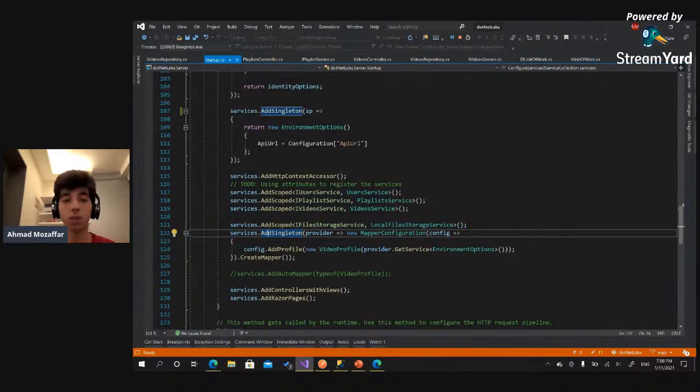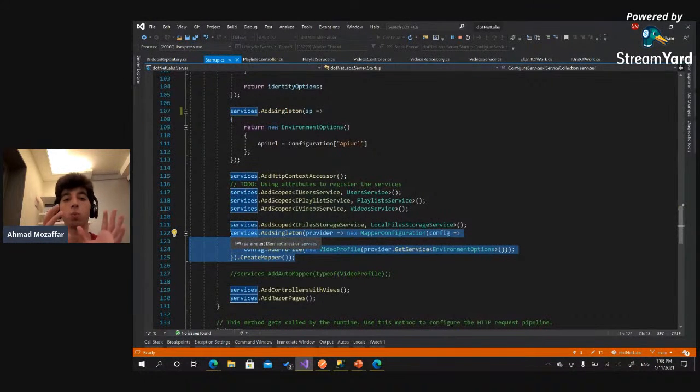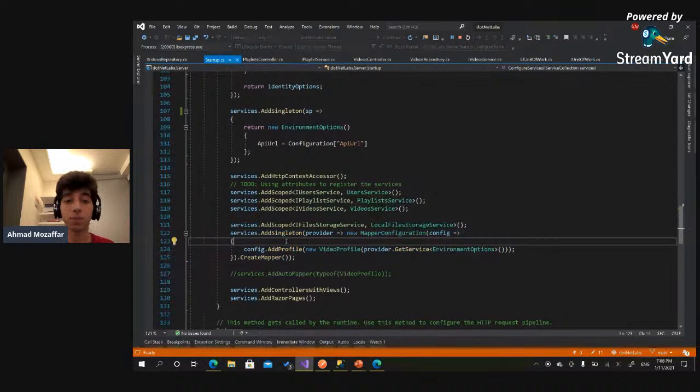But because in this case we are doing that manually and this one is singleton, this object is being created at the beginning, when the project starts and you make any request to the server. So maybe this one is not created yet, so this one should also be created alongside this one.